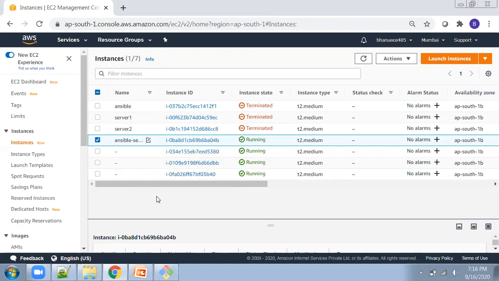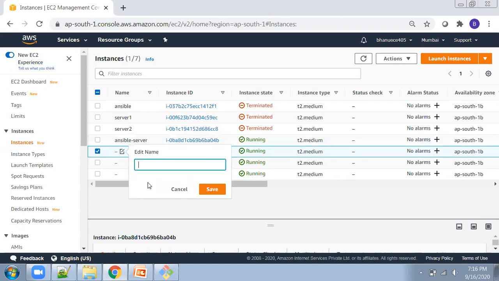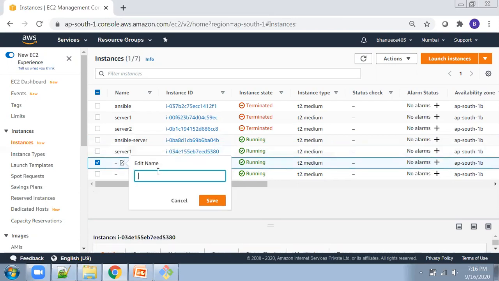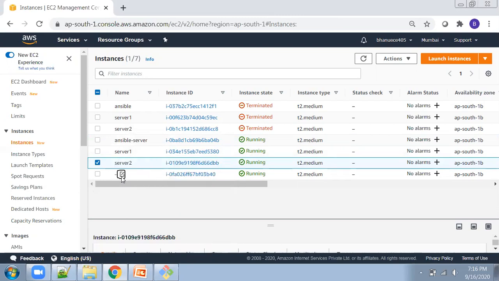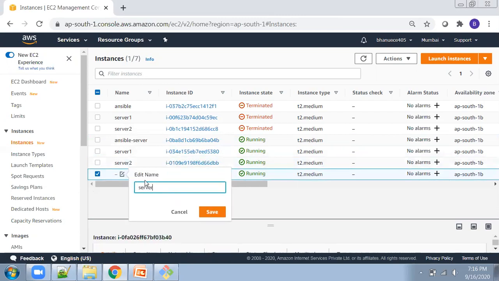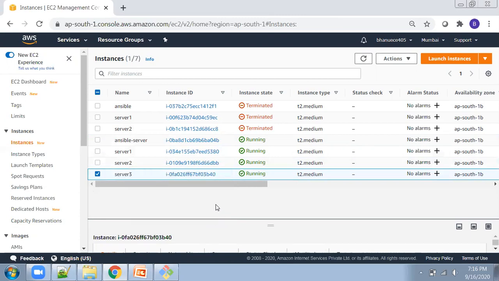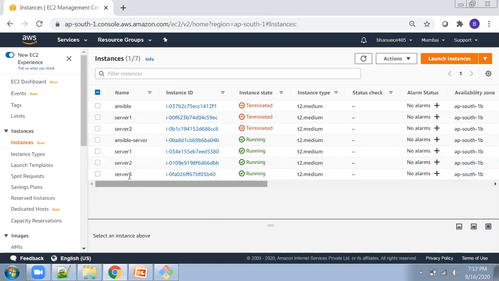I have chosen this as the Ansible server, remaining as normal servers. Server 1, I name it, and server 2. This tagging is not needed, but for convenience, I'm tagging it. So first one I have chosen Ansible server. Remaining 3 I have chosen basic servers where I wanted to perform my tasks.